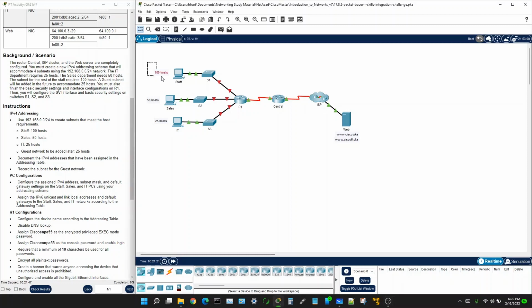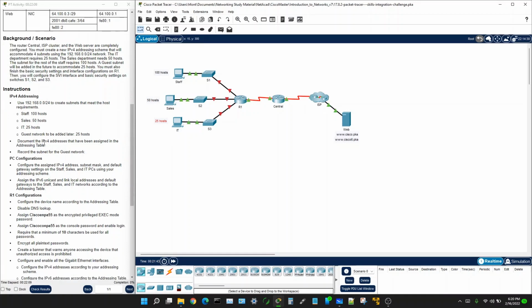We have 3 different networks, and they each have different requirements. The staff requires 100 hosts, 50 hosts for sales, and 25 hosts for the IT department. On top of that, there's also a guest network that will be added later that also requires 25 hosts.